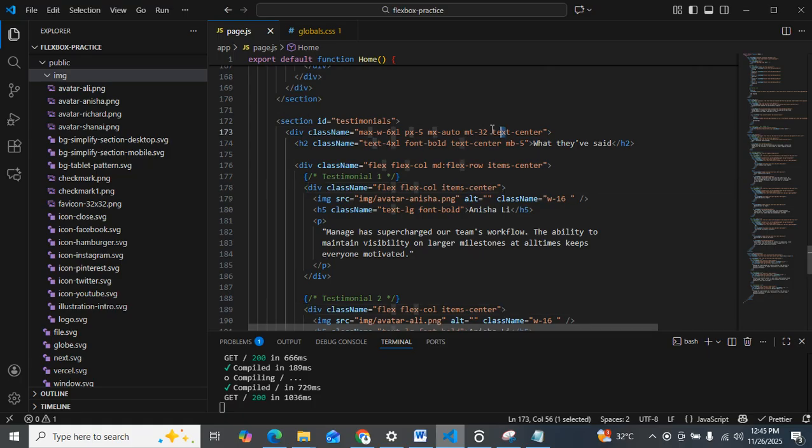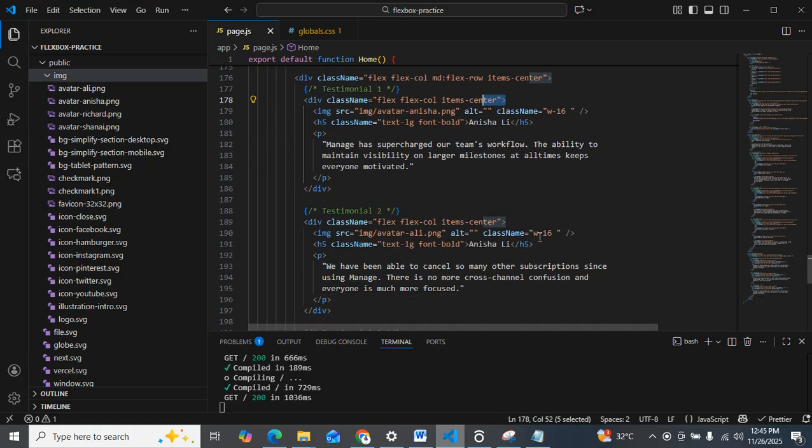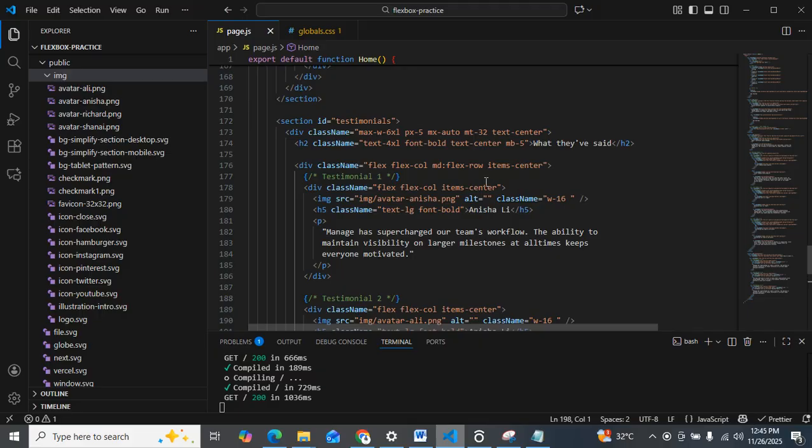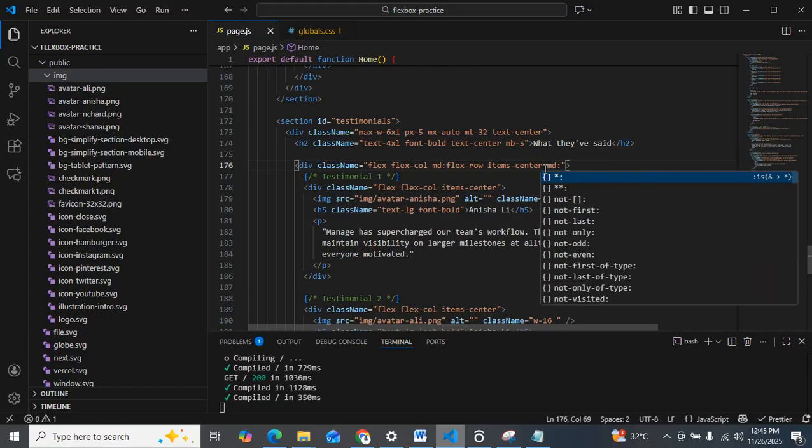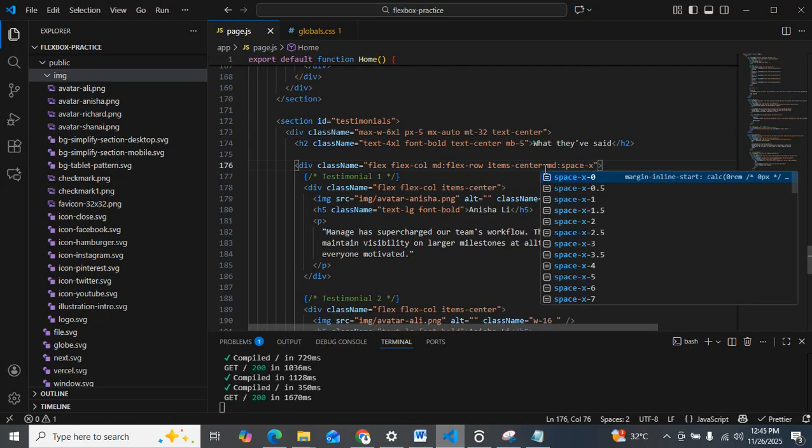So first container that holds the first testimony. So I'm just going to need to select 3 of them, but first of all, let's see, what can we do? Okay, let's add some little space in between them first. So I'm going to say space-x-6.